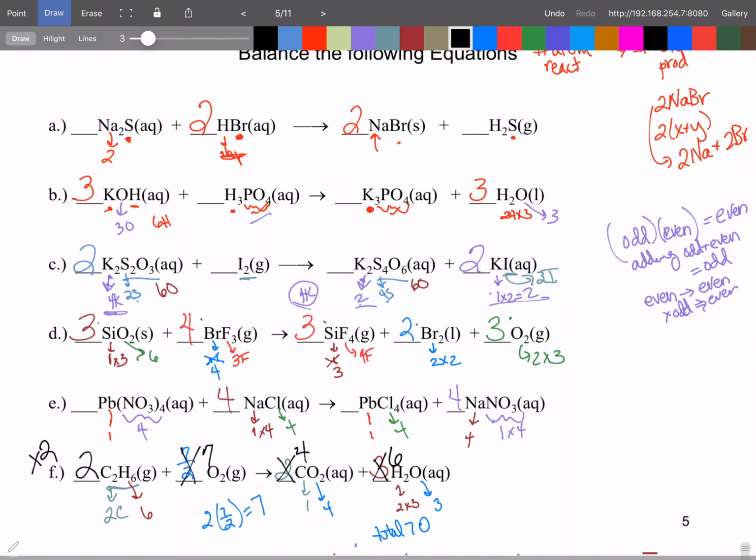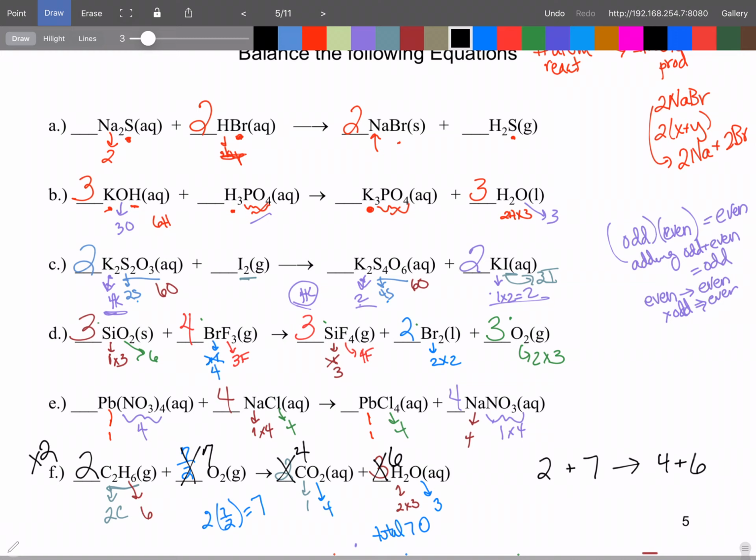And then again, just so we see, we've got 2 plus 7, 4 plus 6. And again, the rule applies as if I've got numbers in each block. Let's make sure it can't be reduced. We can't reduce a 7. It doesn't go into anything with 2, 4, and 6 evenly. So those are the lowest ratios possible. So we balanced them.